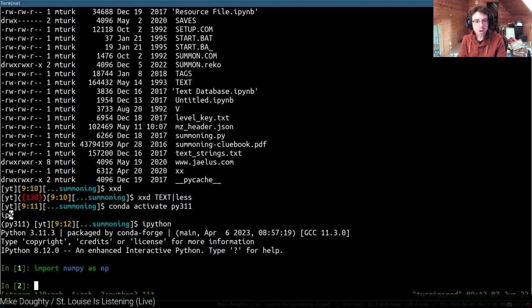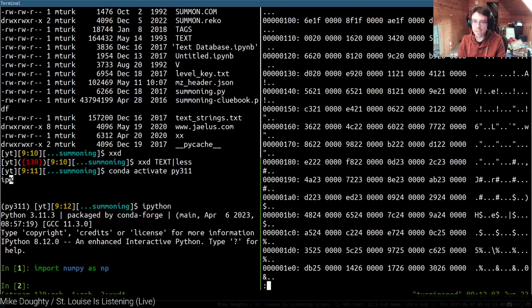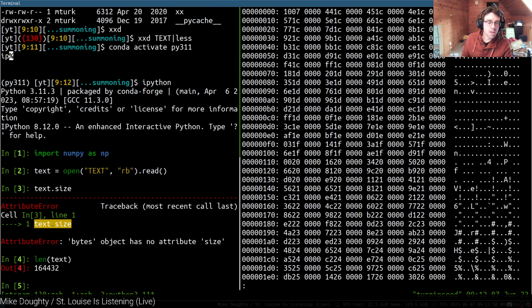So if you recall, when I looked at this inside XXD, it wasn't able to parse all of these things. So let's take a look at this. Now, these are in hex. If I were to grab the entire contents of this file, I will grab it as bytes. So we'll call this text equals open text, rb, and then we'll read it. Oops, sorry, I got ahead of myself. If we look at the length of it, it's that many bytes long.